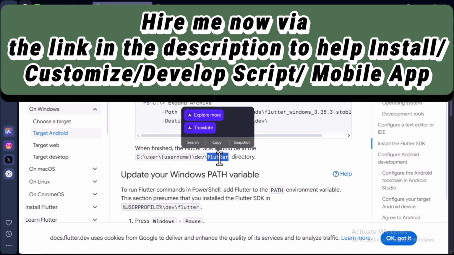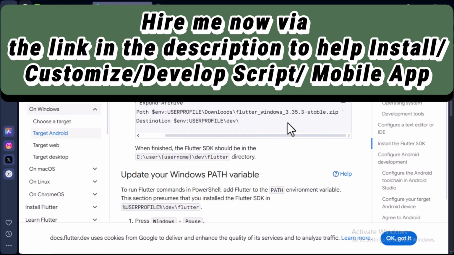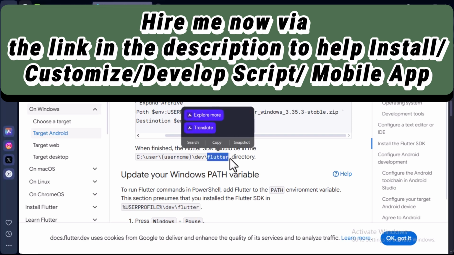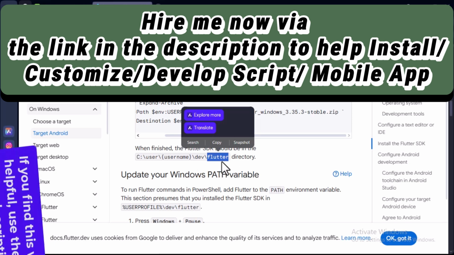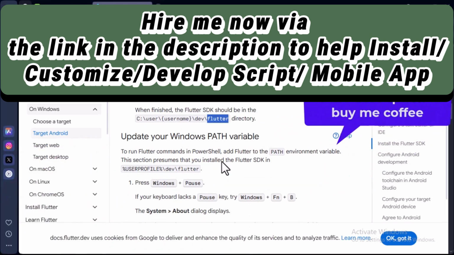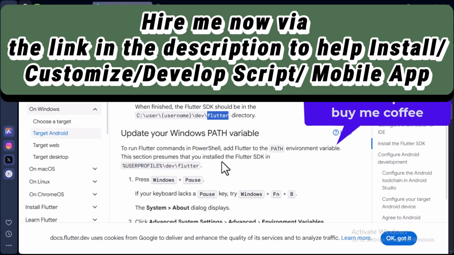And there's one other thing that I want you to do, which we're going to be doing in the next step. So go inside this Flutter SDK, and then you're going to see something like bin. All right, so copy that bin directory, everything that is there, and just copy it and save it in your clipboard. Now, the next step is where we're going to use it.